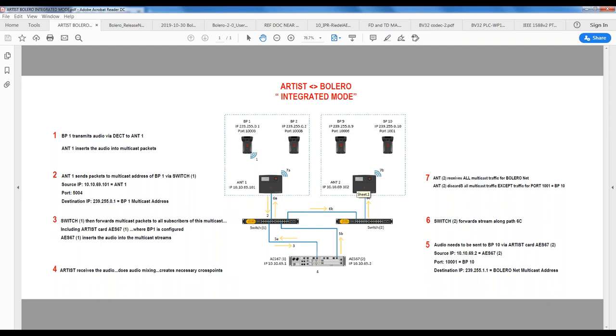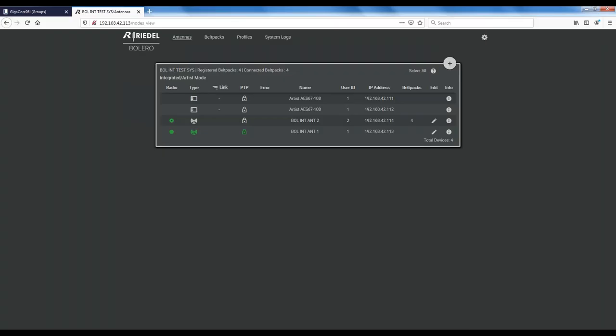That's why no matter what belt pack you have, you're connected to at least one antenna, and that antenna is going to have the broadcasts for every belt pack in the system. As it states here, it's going to throw out all of the traffic except for the traffic meant for this belt pack on this port. Every antenna knows at that moment what belt pack it's hosting and what belt pack it's not hosting. It throws away the traffic it doesn't need and keeps the traffic it does need, based on the addressing of the belt pack. I understand that was a little bit high level, but I wanted to explain it up front to give you a little exposure. Not that I expect you to memorize this. It's just meant to be an overview, to be recognizable for you.